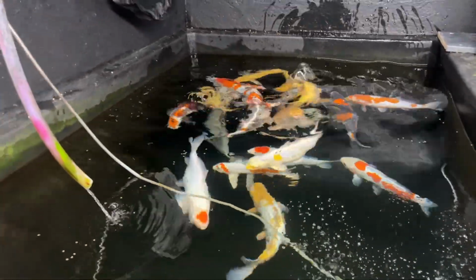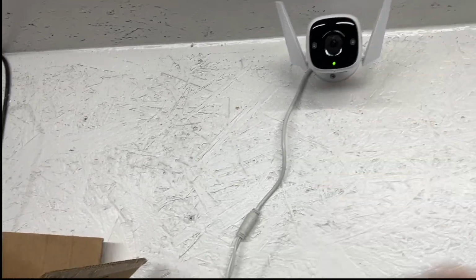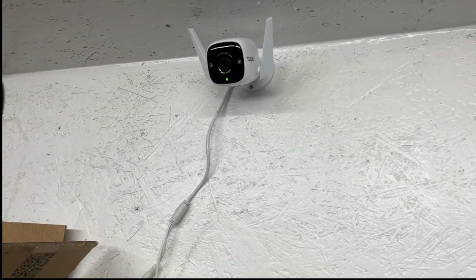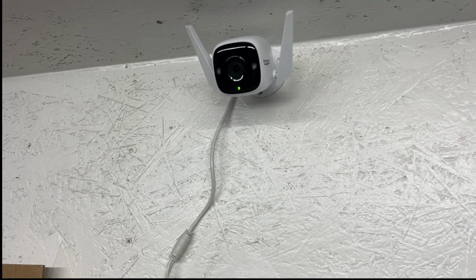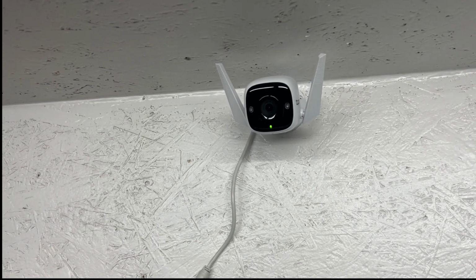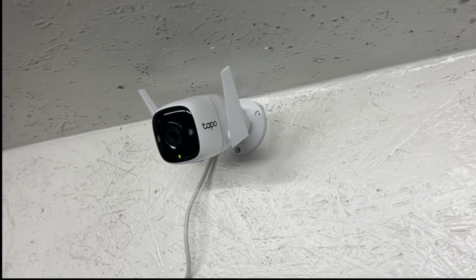Crazy. So what I've done now, I'll turn you around. As you can see, I've got a little Wi-Fi camera set up on here. I'll show you a picture of it now. In a minute, when I go in the house, I'll go onto it, get the Wi-Fi, and do a screenshot for you. Good little camera, 33 quid that cost me. Straight onto the Wi-Fi, absolute bang on, can't fault it.